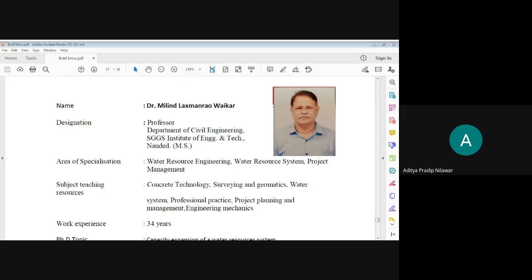He has teaching experience of 34 years, and he has published more than 50 journal papers in reputed international journals and conferences, and has an H index of 6, i10 index of 4, and citations of more than 300. He has guided 5 PhD students, and he is a BOS member of SRTMU and Amravati, Jalgaon, Mumbai University. He has organized one international conference and 7 plus QIP courses. He has also undertaken various centrally funded projects.